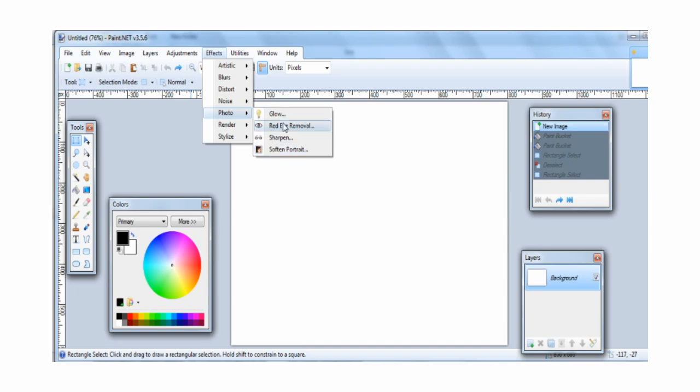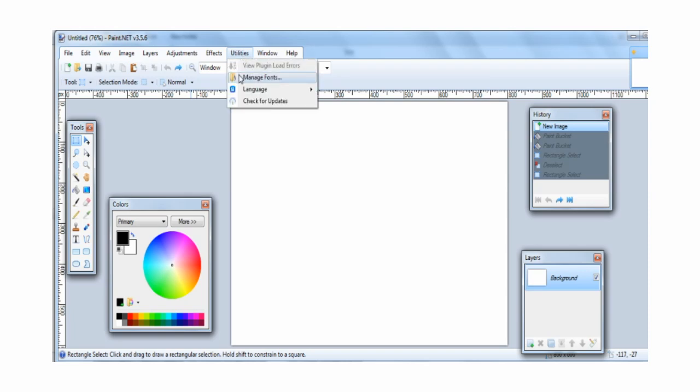If your picture has a lot of people with red eyes, you know, back in the day when you took a picture, or even now, you have red eyes and you can remove that. So this gives you the ability to not only change your existing images, but also to tweak and edit and stylize and so forth your newer images.